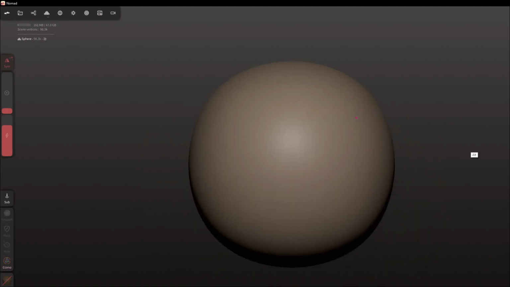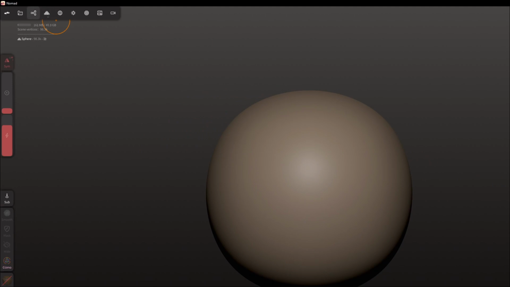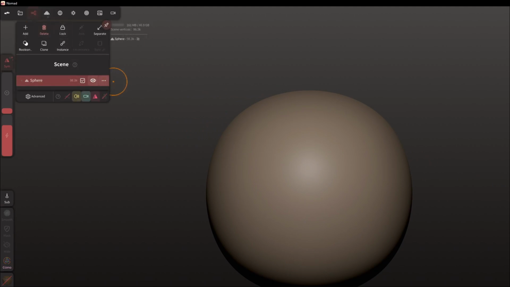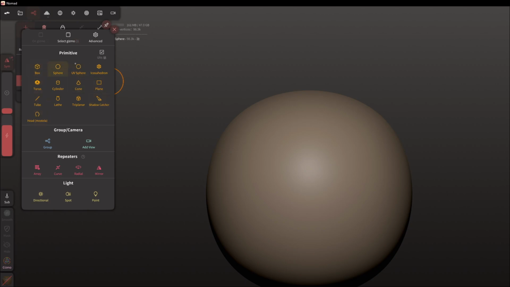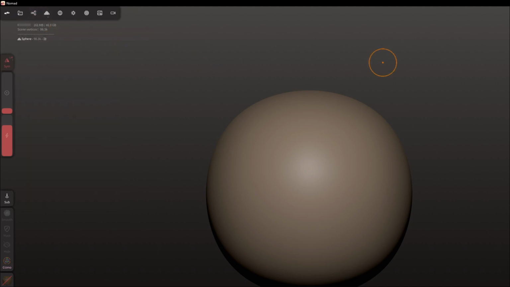This is going to be a very brief introduction to the PC-based Nomad Sculpt beta. This is currently in a very early stage release, but new features and new tools are being added constantly, bugs are being fixed. I will link to the download down in the description box below if you want to go check it out yourself. Now, I've been using this app for over 5 years now on Android.